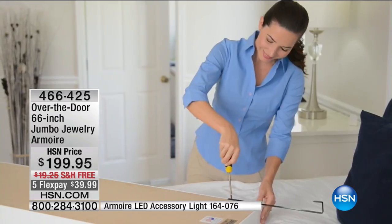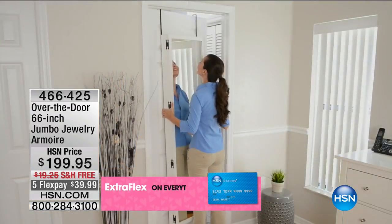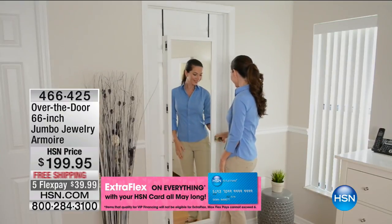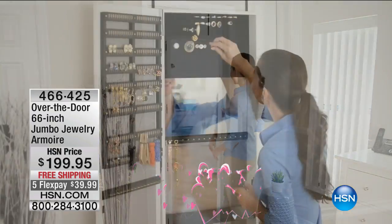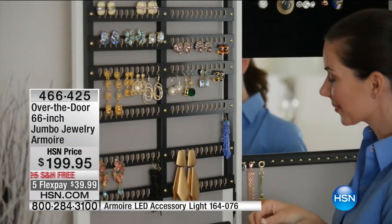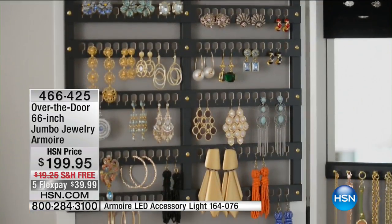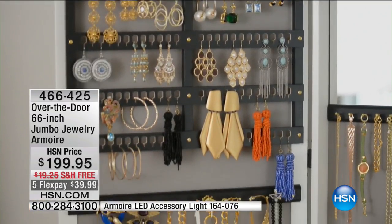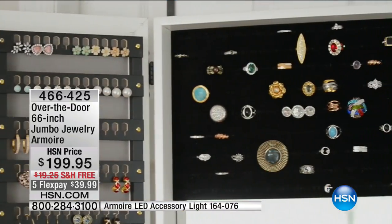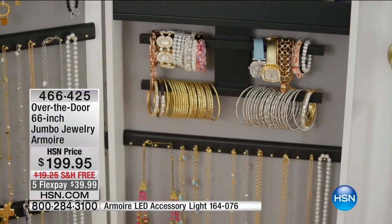When you get it home, it's easy to set up. If you want to hang it over the door, and this will work for any door, your doors will still close. If you want to put this over your bathroom door, your closet door, that's it. All you're going to do is affix the little hangers, and that's it. You're good to go. You don't have to put it together. Shannon and I are not put-it-together type of girls. No, we're not. We are the let's-fill-it-up type of girls, and I bet you are too. It holds so much. You could see what you have. If you see it, you will wear it.